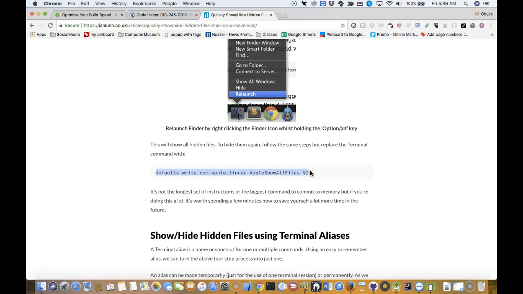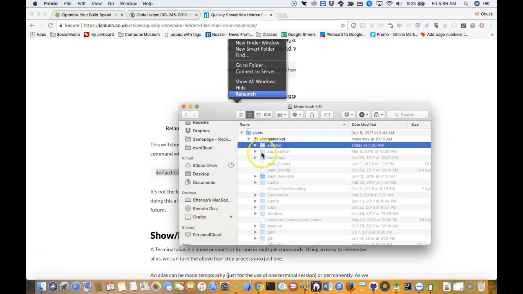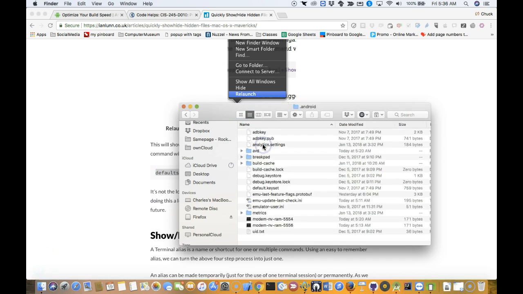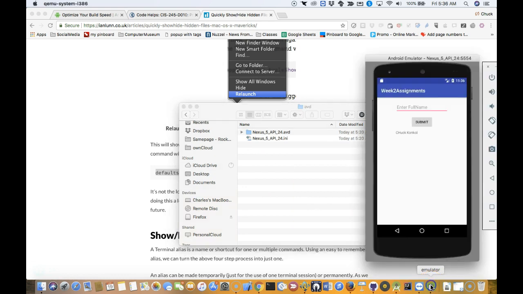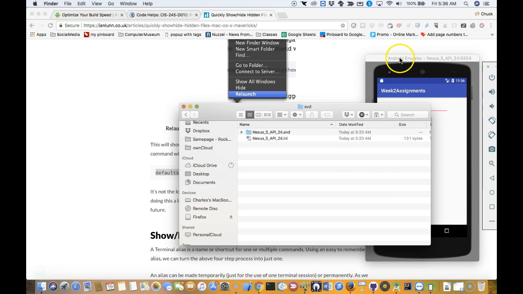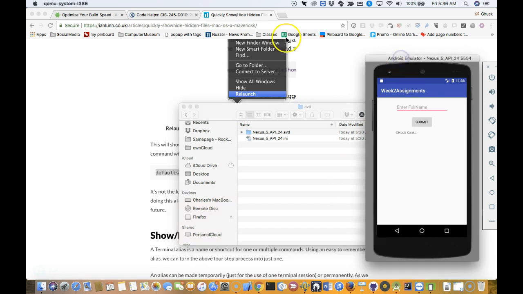I leave mine shown all the time just because there are many times like this I have to access hidden files. So I'm going to open up the Android folder, and there's going to be in here a whole bunch of different files. You want to be careful what you delete, but the AVD is the one that has all your simulators in it, and there's the Nexus one that I have on mine already. And all you do basically is make sure that this is, I'll go ahead and exit out of it to show you.